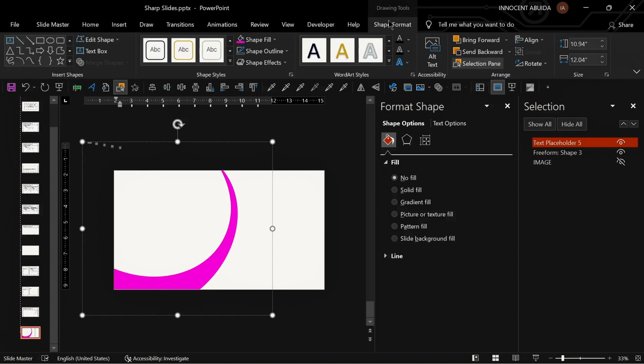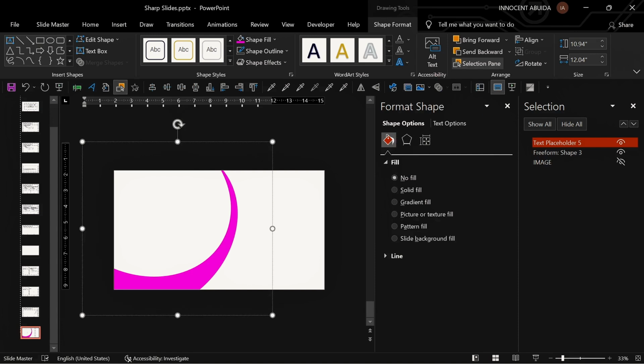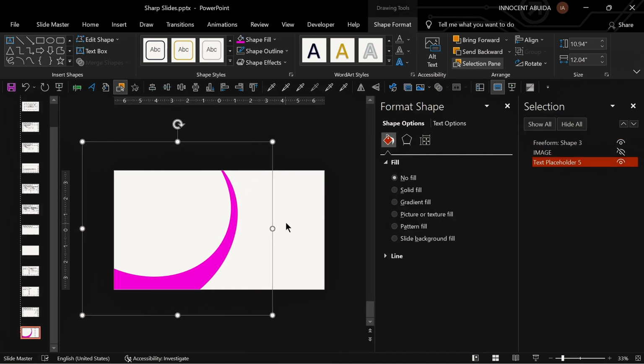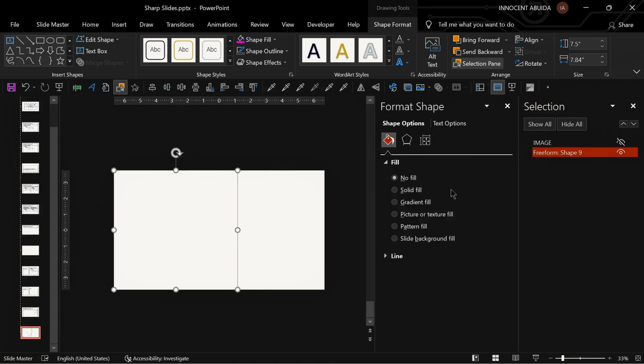In shape format, set text fill and text outline to no fill. Now delete the text in the placeholder. It will remain invisible. Send the text placeholder to the back, then select it along with the shape. Go to Merge Shapes and choose Intersect. This creates a new transparent shape.